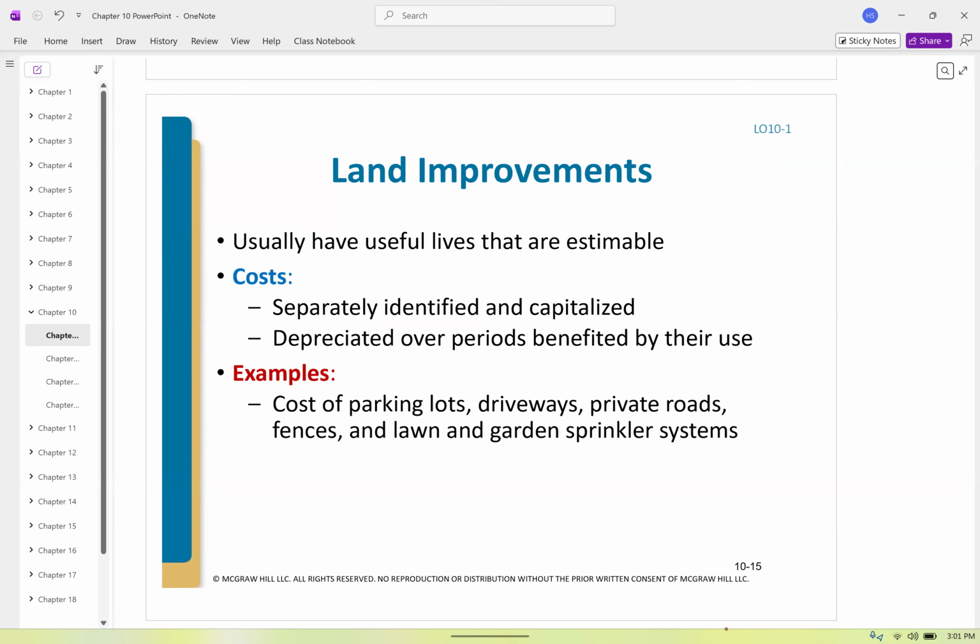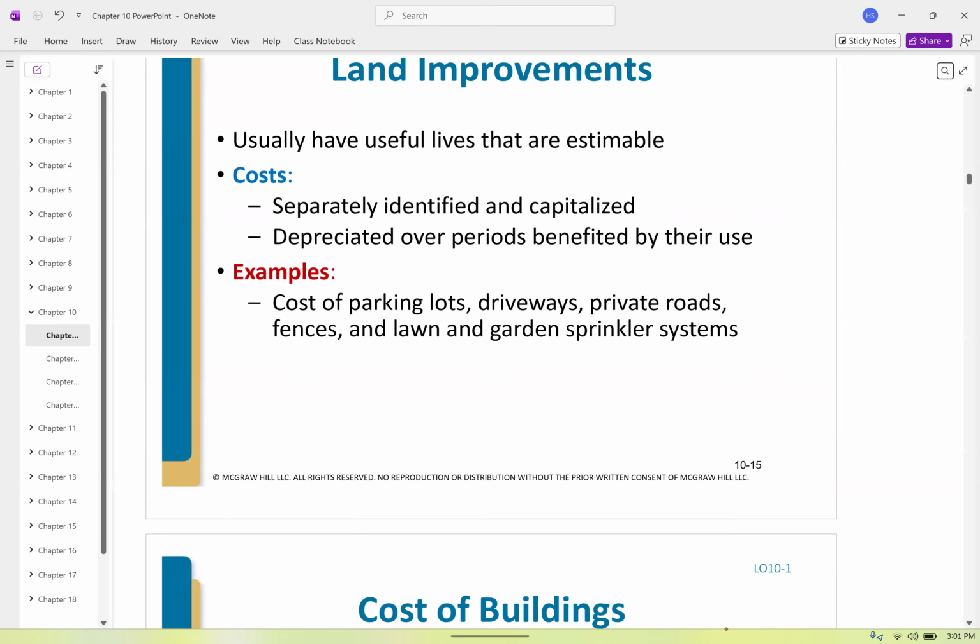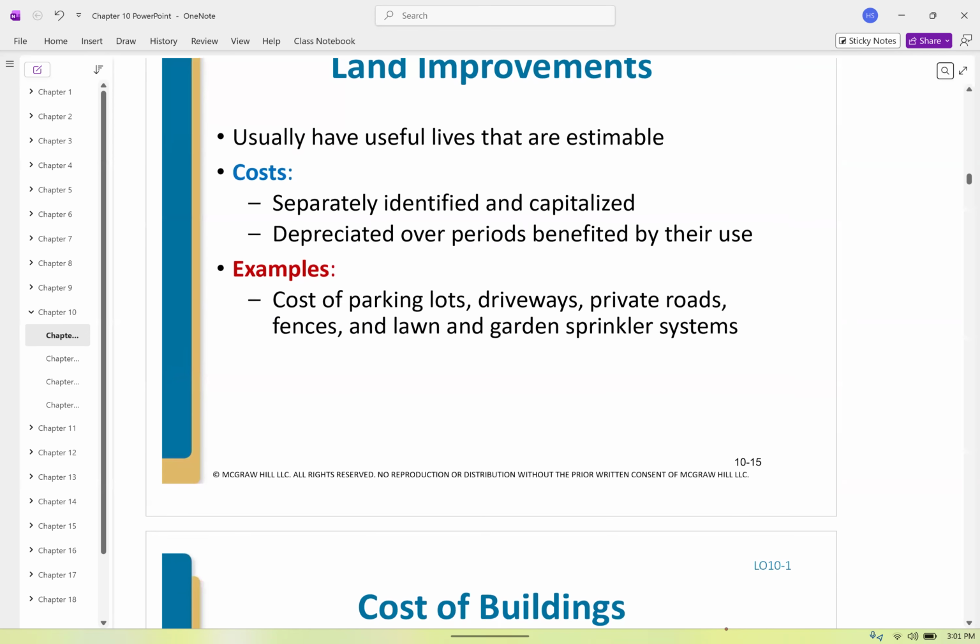So all of those are capitalized and then depreciated over the life of that land improvements. They sometimes call those LIMP, like land LIMP, LIMP account. So then we have the cost of the building. Okay, I would pretty much know purchase price, realtor commissions, and all of those different things.